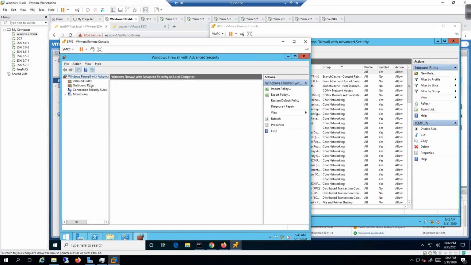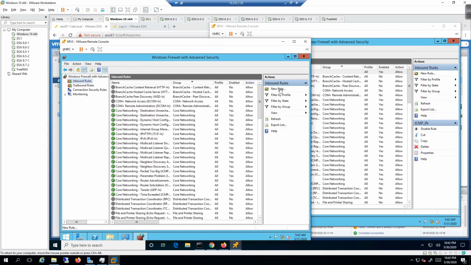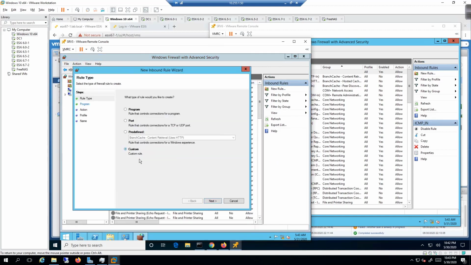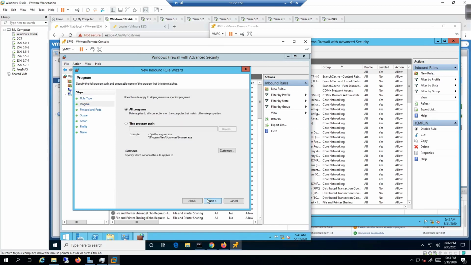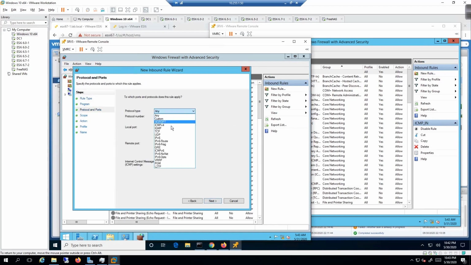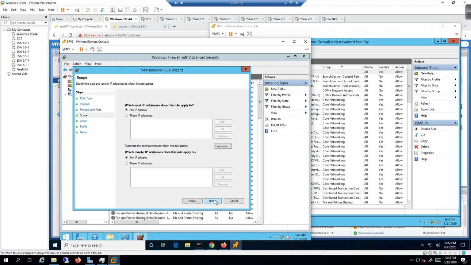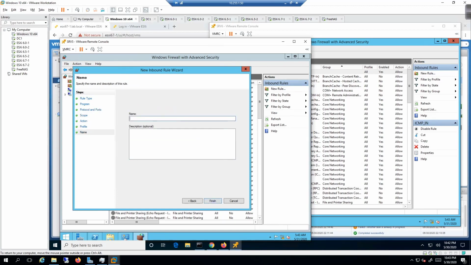And then once that pulls up, same thing. Inbound Rules, New Rule, and then we'll go to Custom, Next, ICMPv4, Next, and then ICMP in, and then Finish.